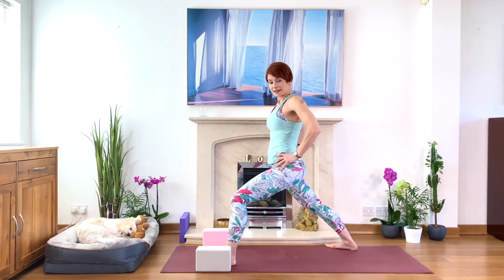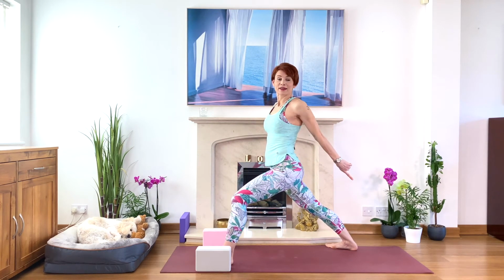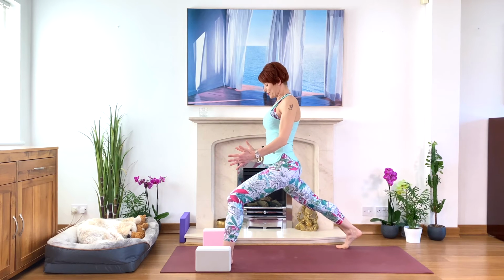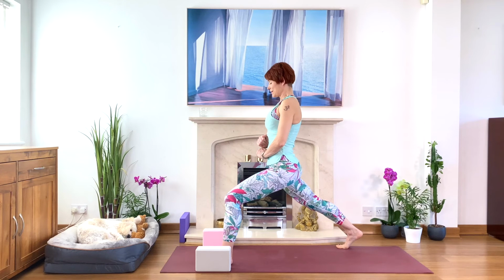Okay, bend your front knee, knee above your front ankle. Okay, maybe lift your back heel off the floor now, if that's okay. And see if you can balance here. Draw the legs towards the midline, lengthen the tailbone, lots of tummy muscles.